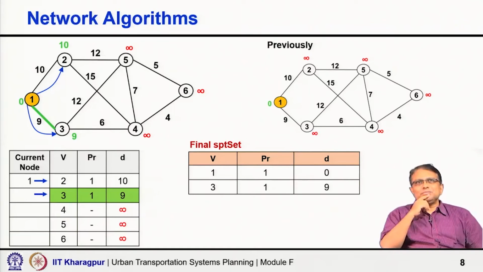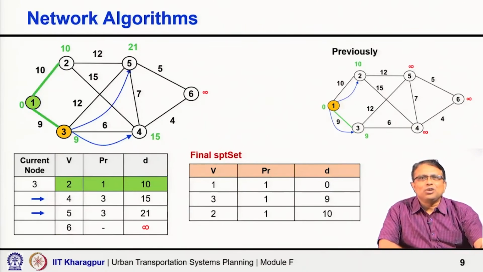But then, can the cost be lesser than 9? No, it cannot, it is not possible. Why? Because if I want to explore anything through 2, the cost will always be 10 plus something, and I already know that 9 is even lesser than 10. So, any path through 2 will always have cost 10 or 10 plus. So, I am saying there cannot be any better, cheaper path. So, just permanently level 3.